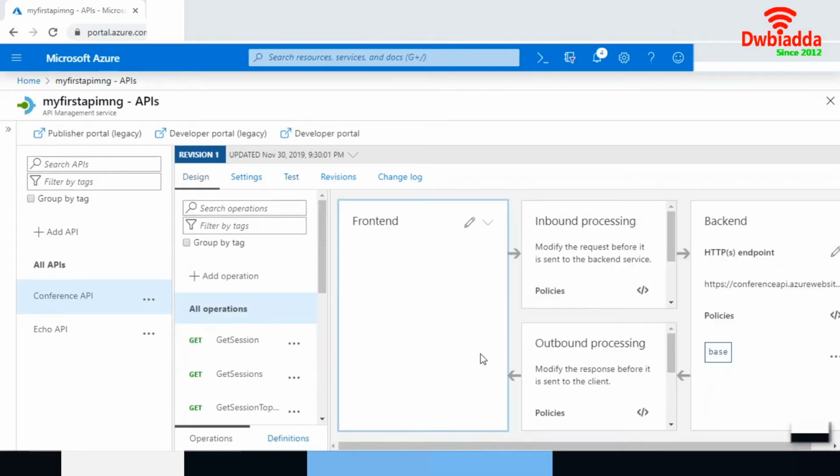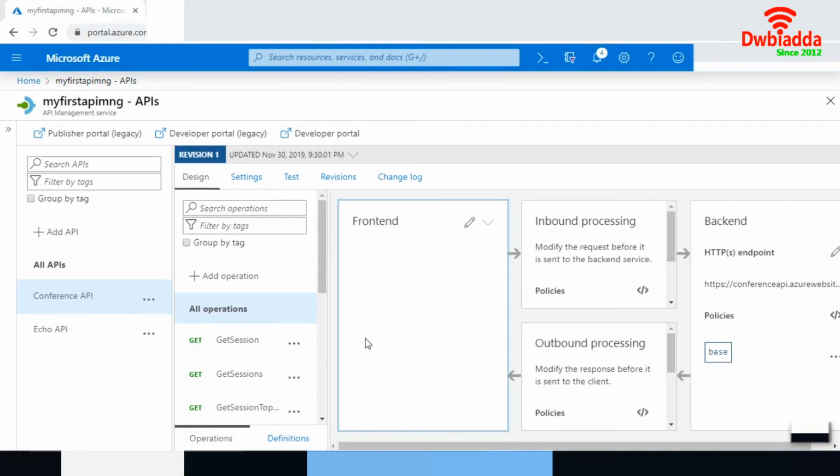Now we can see how we can mock your API. The ability to mock the response can be useful for a number of scenarios. When the API facade is designed first and the backend implementation comes later, you can do parallel development. Your API is going to be consumed by other consumers, but the backend development is yet to be done, and you want to send back some mock response. You can achieve this with API management.